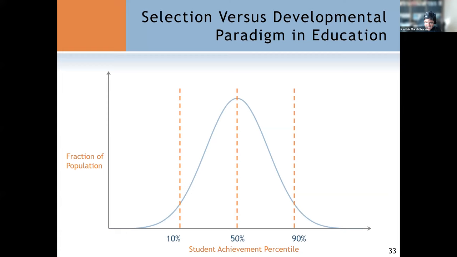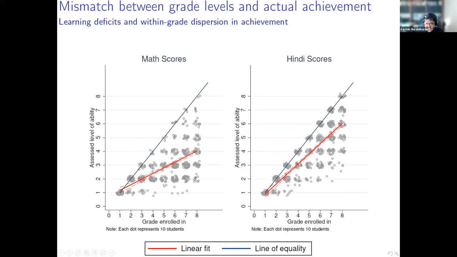The problem is that we give up on anybody who's not at that threshold. Okay, so if you're not able to pass the exams, then the system basically gives up on you. And that's what you're seeing over here, that those kids at the bottom tercile who are not learning anything in school, it's because from the perspective of the system, if you're not able to keep up with the program, effectively they've forgotten you. Okay. And so that is the monumental waste. It's not that we do the screening and sorting at the high end. It's that we don't do any human capital formation, or at least anything close to potential, okay, for the kids who are not making those standards.